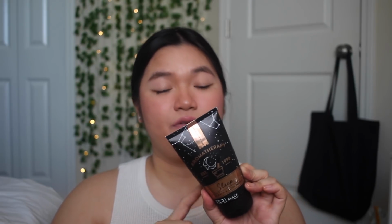Another one that I think is really good, with a similar vibe but a little bit warmer in my opinion, is Aromatherapy Sleep, and this one has chamomile and bergamot. Anything that has a chamomile fragrance can be a little bit sweeter. So if you enjoy a sweet, almost essential oil-like fragrance, you will probably enjoy chamomile. I used this one up and I really enjoyed it. I finished it in this go around of Project Use It Up.